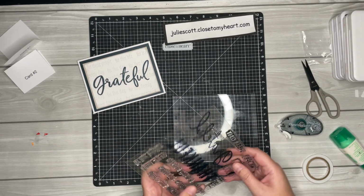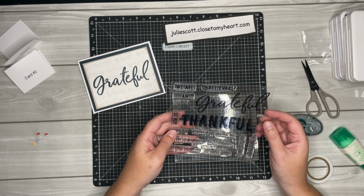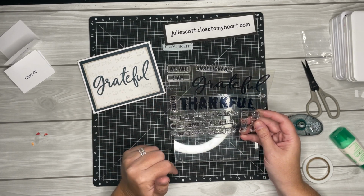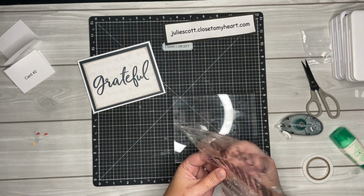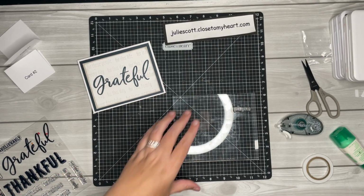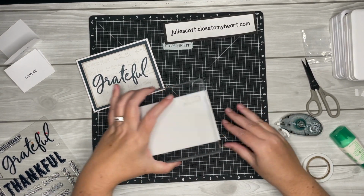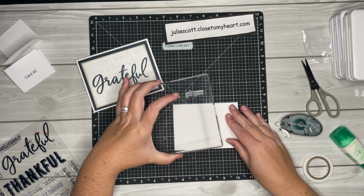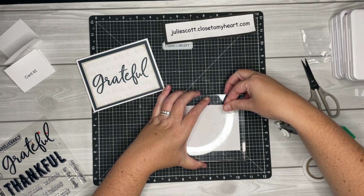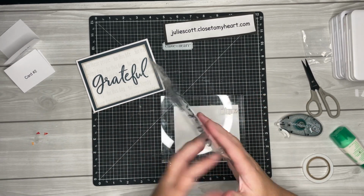So what I'm going to do is just grab some of these words. So grateful, and I'm going to put everyday. Actually, you know what? I'm going to grab, this is like the hugest block ever. Is that even a word, hugest? Probably not. Okay, so then I can kind of get an idea of where I need to put the words.